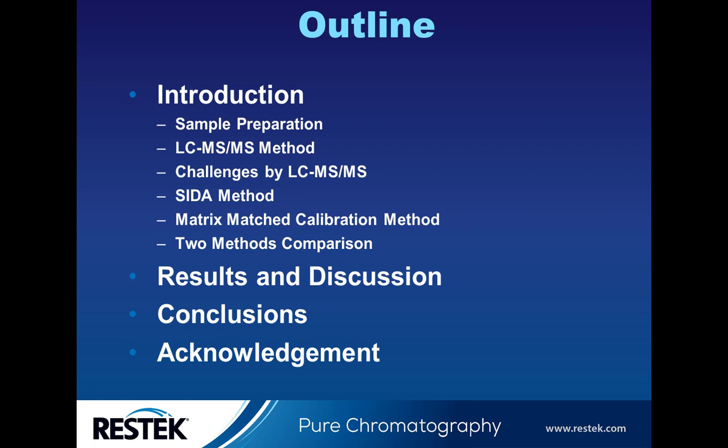First, I will briefly introduce the background of mycotoxins and how to use sample preparation, then how to do the detection with the LC-MS method. Here, I will introduce some of the challenges faced by LC-MS and also explain what SIDA is, what matrix matched calibration is, and the pros and cons of each method. Then I will show you some of the results I obtained from commercialized food matrices, using the two different methods for comparison. Then comes the conclusion and acknowledgements.